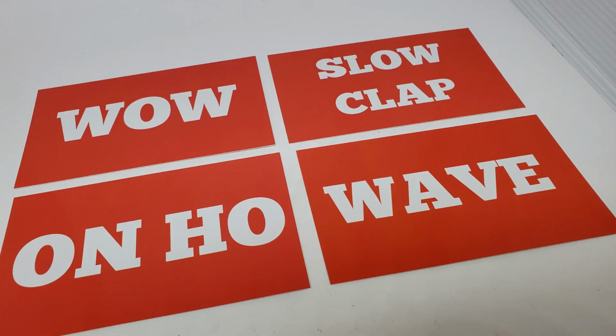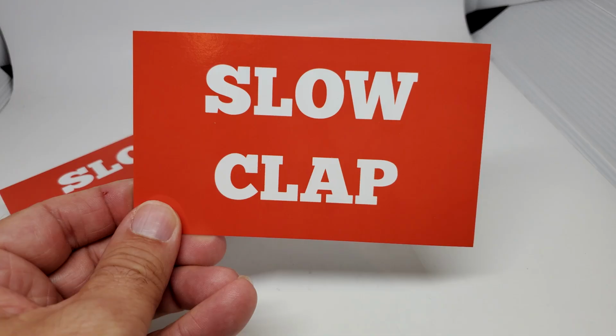So every single person in your audience gets 4 cards. They're 4 really nice, strong cardstock cards. Nice, bright colors, well printed. And each one of them has like an audience instruction on it. Things like stand up, things like say wow, or jump up, or applaud, etc. And the cards are printed on the front and the back.